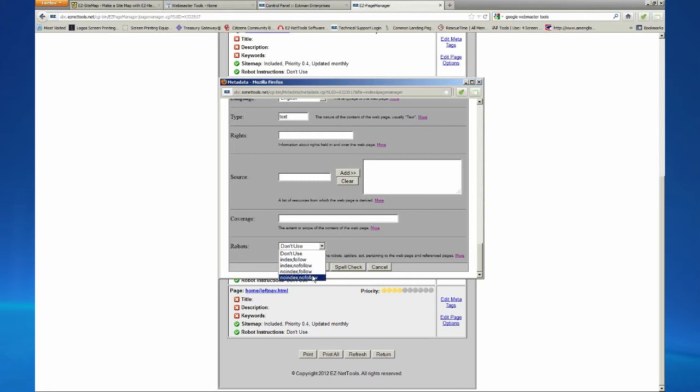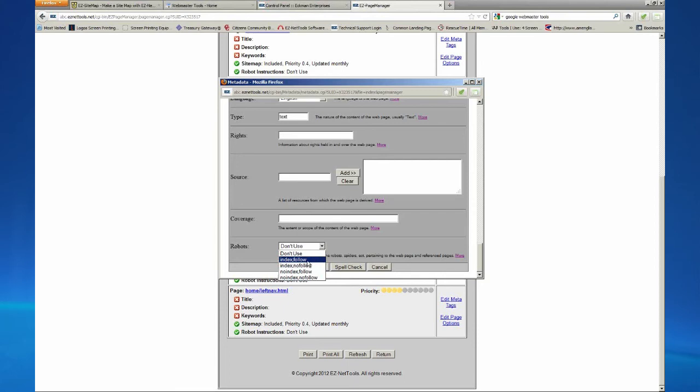Okay, so keep on crawling. Ignore me. This one is ignore me and keep on crawling. Okay, the next one down is don't index this page and don't follow any of the links on it. Sometimes you'll have a page that you don't really want in the search engine, and so you can click that, and it should follow your directions.